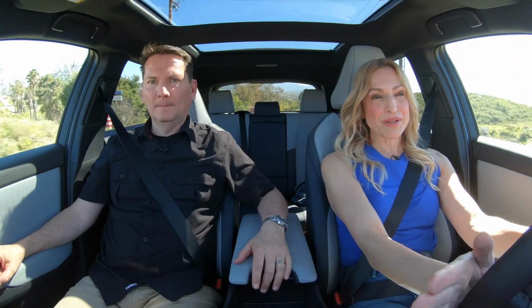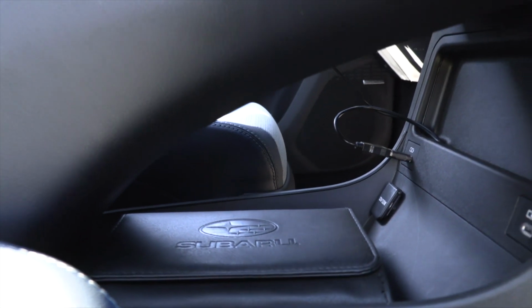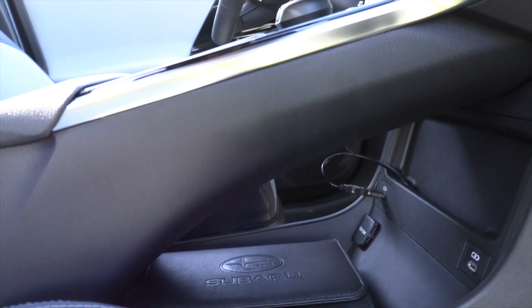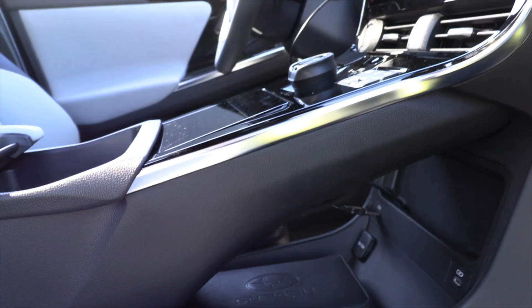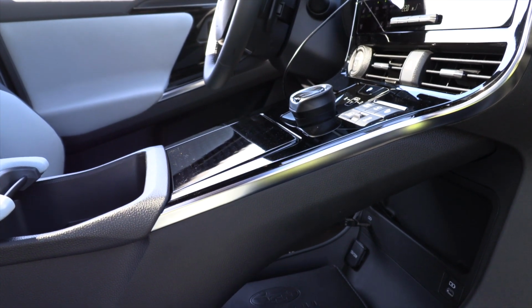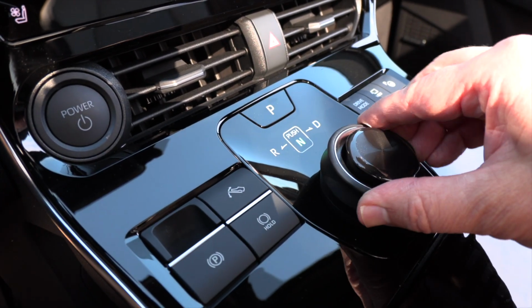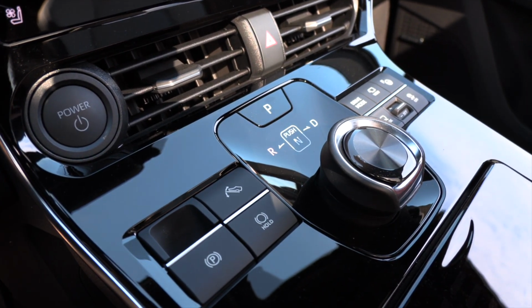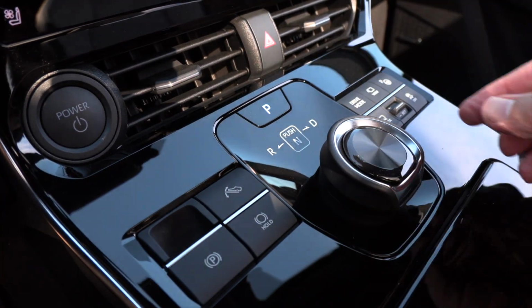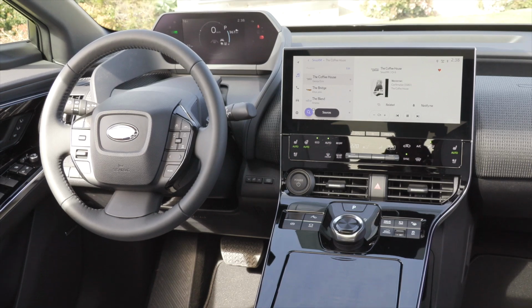This does not come with a glove box. However, there is a floating center console, so you've got storage underneath here, and also you've got storage pockets on the back of the seat if you wanted to put your insurance papers in there to hide them away. This is the first time Subaru is using a dial shifter. You know, it takes some getting used to. It's not something I see in Subaru vehicles, but over time, it's just become second nature.